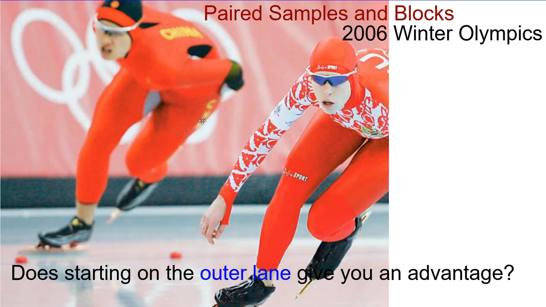So we've been talking about finding inferences, whether performing t-tests or forming confidence intervals from samples of means, and how we have to adjust those for small samples using Gossett's family of models, which are all like bell curves, but they're flattened out and a little bit wider than the standard bell curve. But as sample sizes approach infinity, with our degrees of freedom, it does turn into a bell curve. But we do have to make those slight adjustments. So now we're going to be talking about paired samples and blocks. This is chapter 24 from your book.